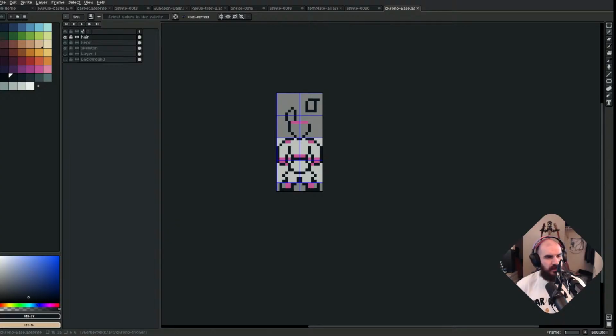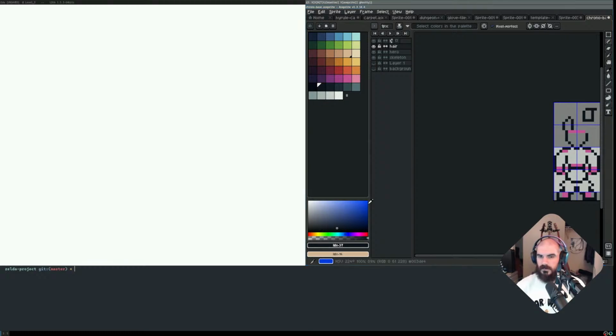Add sample scene, and update dungeon walls. I think, and trim dungeon walls, I think is what I did. Add sword. Okay, we can push that up.